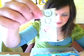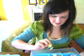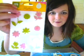Then we have these neat stamps. They're border stamps. They have a really doily edge to them. Some more of these cool pebbles. These brads, which I have some friends that do amazing things with brads, and I would love to see what they do with these. I love these particular brads. They have really neat designs on them, and then the smaller ones are little rhinestone ones. And some flair. And then we have some metal flower embellishments from Making Memories that are from the Flutter collection. Those are really neat. And also from that same collection, these bling stickers.